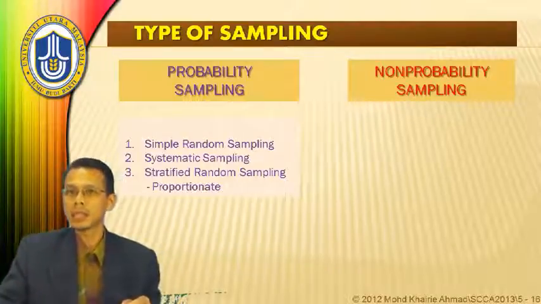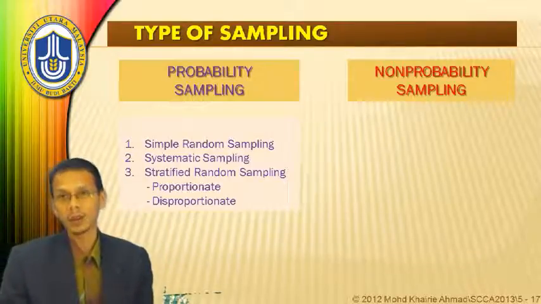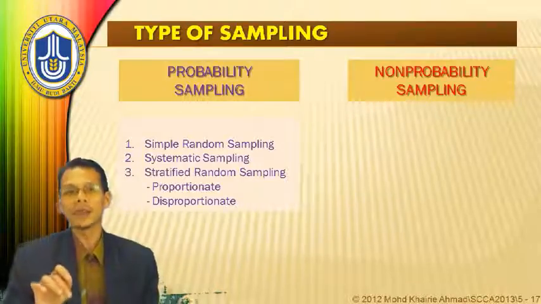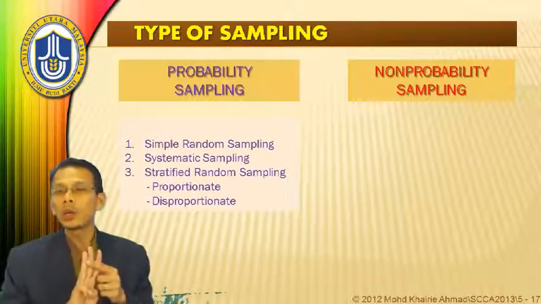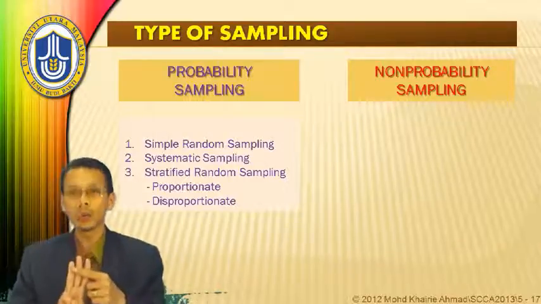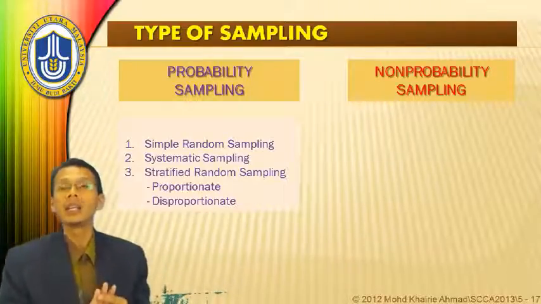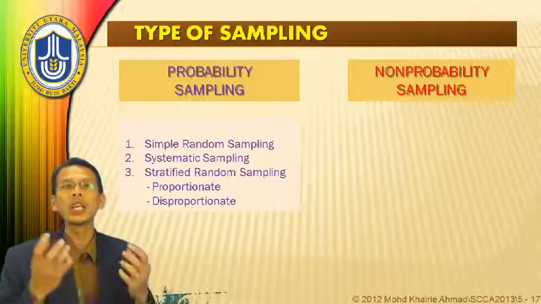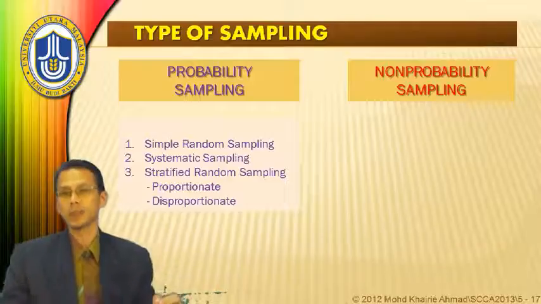How about the next type of stratified random sampling? We call it disproportionate. What does it mean? It is against the first one, meaning to say that although we have 3 types of ethnic in Malaysia, we don't bother how many we want, meaning we are not going to choose them equally. We just choose them according to our needs. This is what we mean by disproportionate, meaning that when we choose these 3 groups, they might not be equally represented.